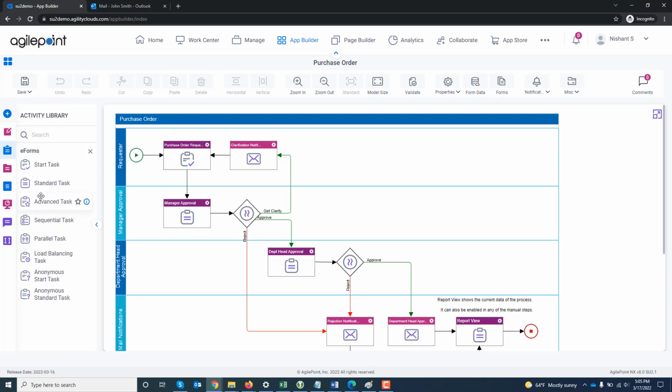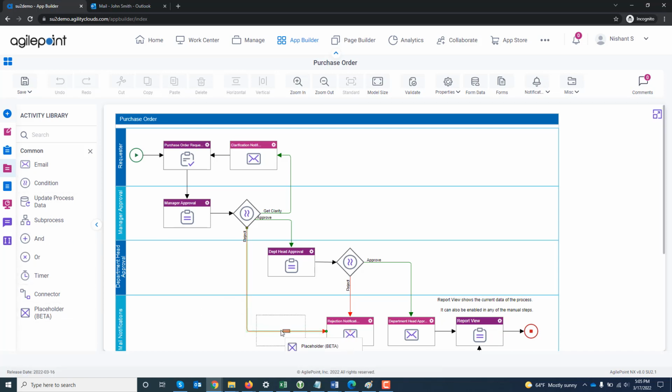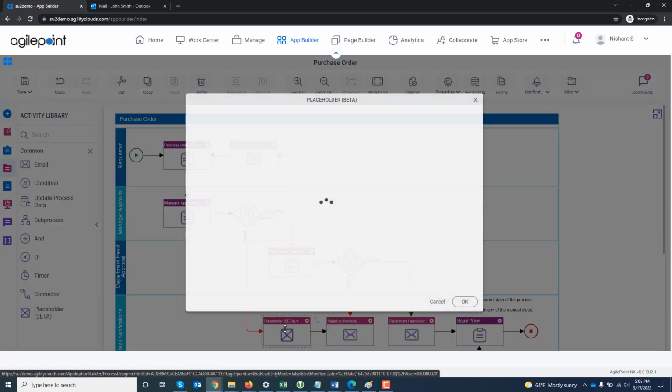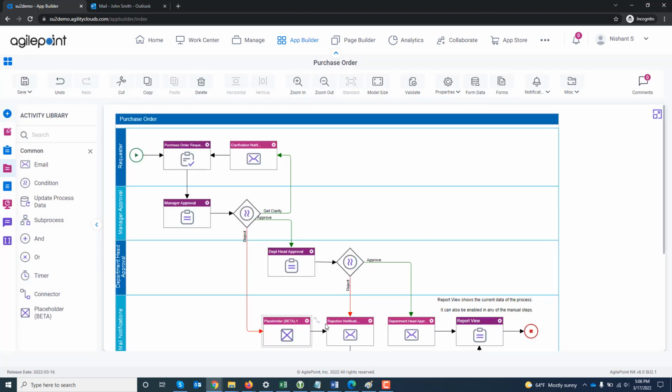So what we have done is now if you go to the common stencil, there is a new activity called placeholder activity. You can always drop it in your design as part of the process documentation or initial discovery. You can give it a name, and you can also put some configuration instructions over here. Now this is so that you can collaborate and come up with the design. Later on, a more technical user or maybe even citizen developer can come in and replace this activity. By reading the notes, they can put in the proper activity. Maybe it has to upload a file to SharePoint or make a call to say a RESTful service. They can replace it with the proper configuration over here.